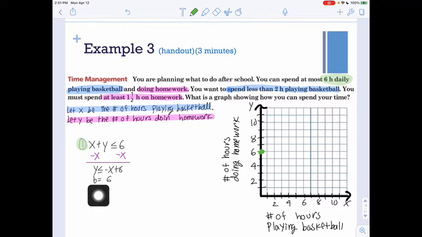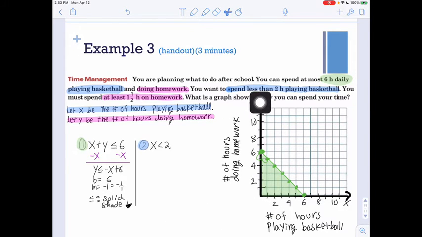We can start by looking at our y-intercept. We have plus 6, so we're going to start our boundary line up at 6 on the y-axis. Next, we'll take a look at our slope, which is negative 1, or negative 1 over 1. This means we're going to move down 1 and to the right 1 over and over again to get some extra points for our boundary line. Because we have a less than or equal to symbol, we're going to have a solid line, and we will shade below. So here's our solid line, and shading below would be this triangular region.